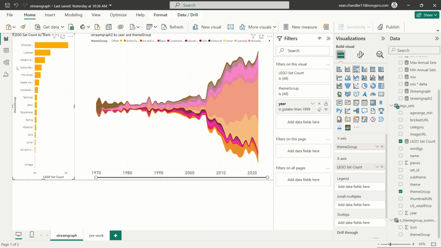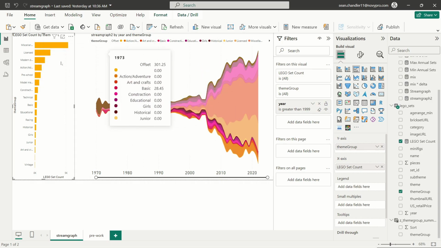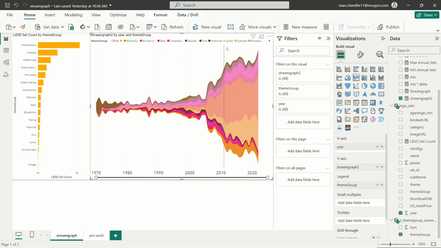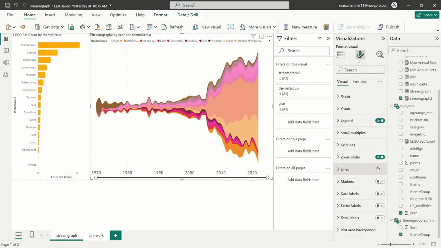The reason that I'm doing this is there's a lot happening over here, right? There's a lot of noise. This is a noisy visual. What I'm going to do is spotlight miscellaneous, licensed, modern day, maybe action adventure, and maybe preschool. But I just want to be able to reference these as I swap out my colors over here.